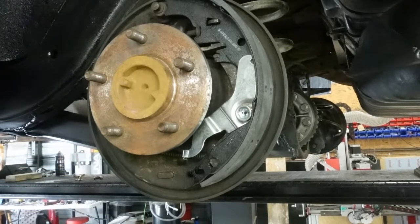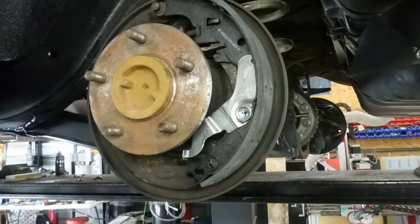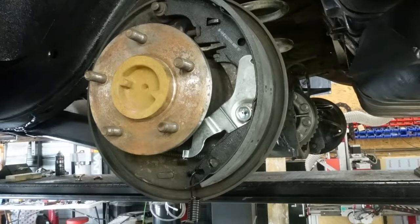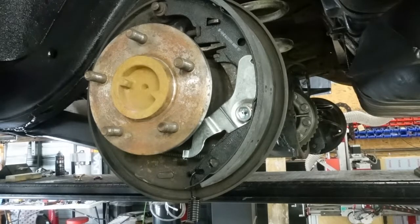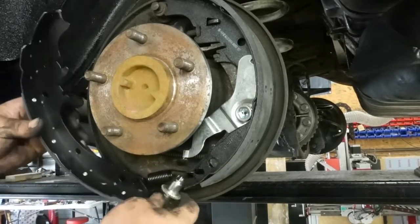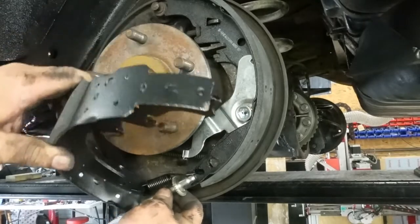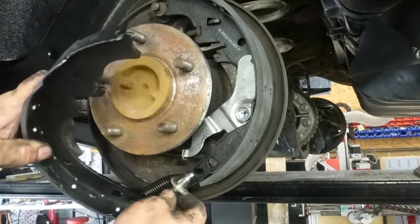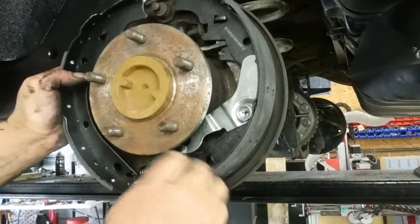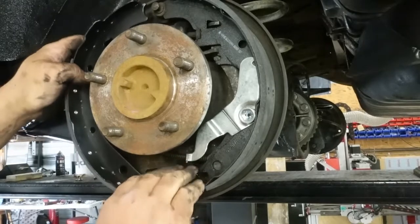Now, the other side will be a whole lot easier, except I can't remember which way the self-adjuster needs to go in, and I just blew it apart on the ground. But I'll figure it out. Okay. Now we're gonna put the spring in, and we're gonna put this self-adjuster in, which can be tricky in itself sometimes. But I find you just kind of bend it in there like that, and generally it'll snap right in.